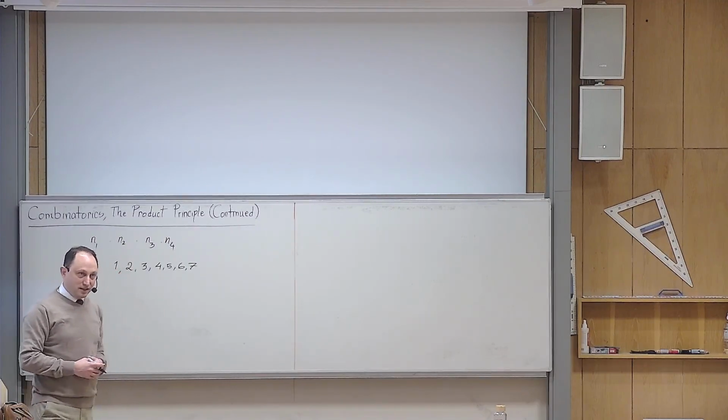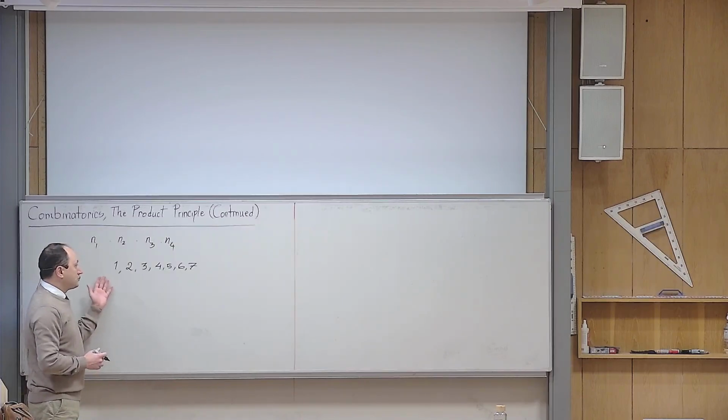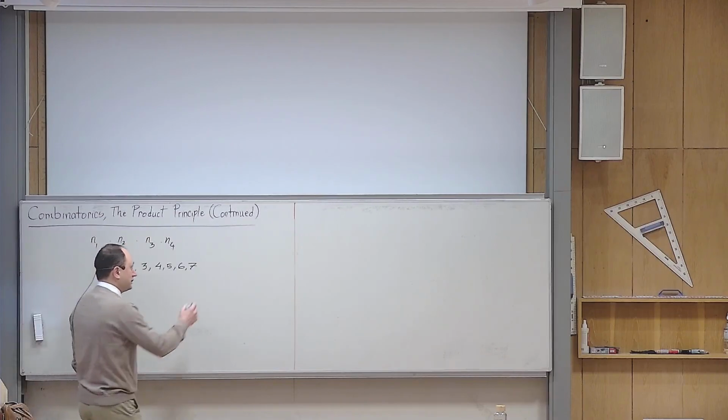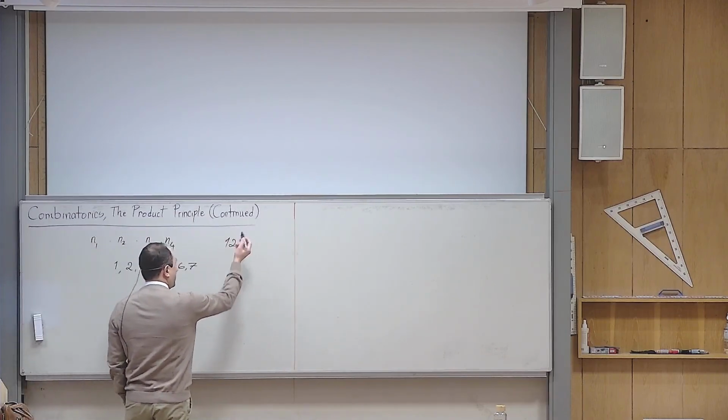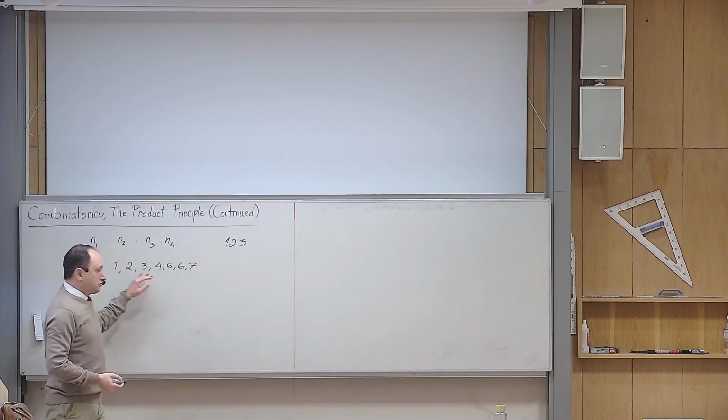So this is the task that you have in mind. But hopefully you realize that this can't. If I ask you to write a number with that property, this is an extremely simple problem. Everyone can do it. So for example, 1, 2, 3, is it acceptable? So this is an acceptable one. It should be counted here.